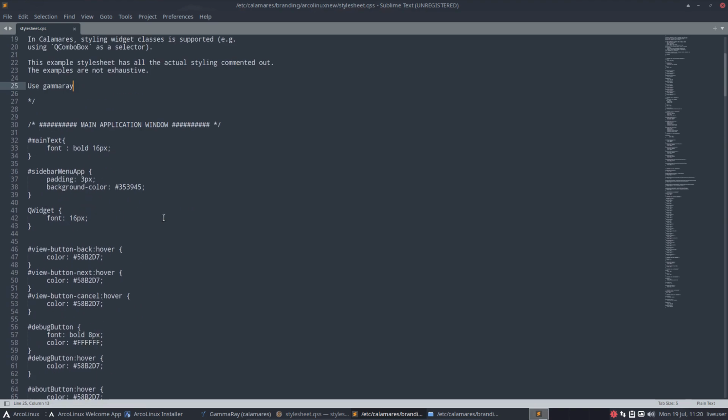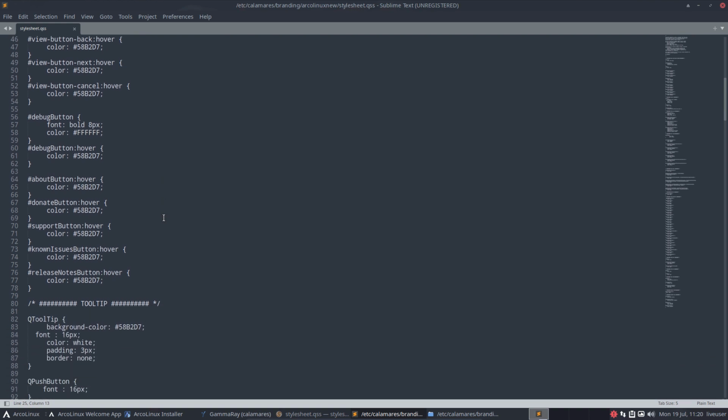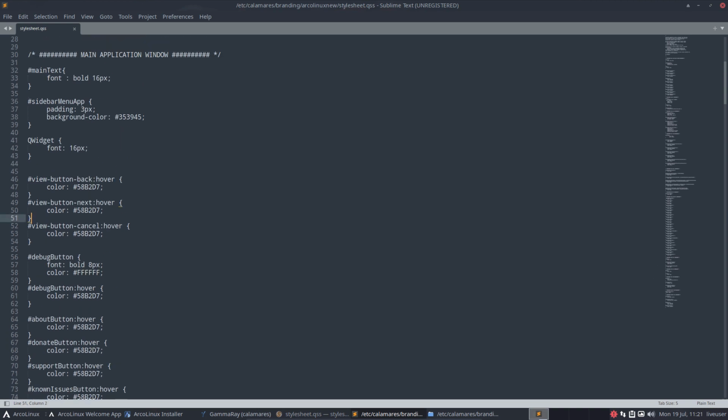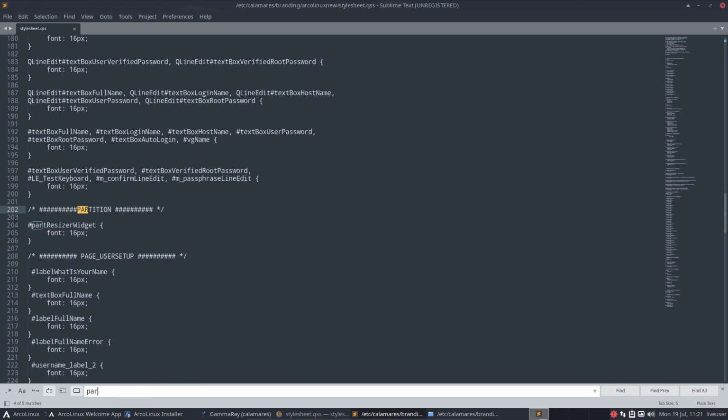Now, I had to look for a name related to partitioning maybe, and I found I had already something called part resizer widget font 16 pixels.